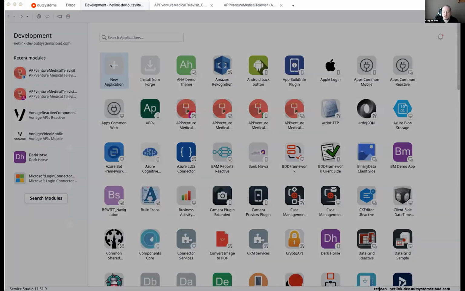This is Service Studio. It is the OutSystems development environment. And what I'm going to do today is create a mobile app from scratch. It's going to leverage some existing APIs and libraries that I've already built for code reuse. And from there, we're going to give some options to choose where you want to go.